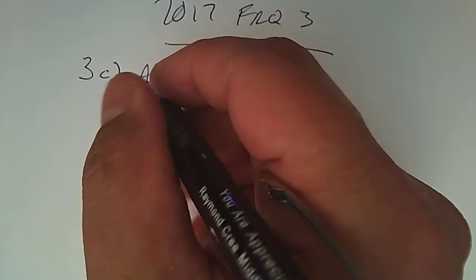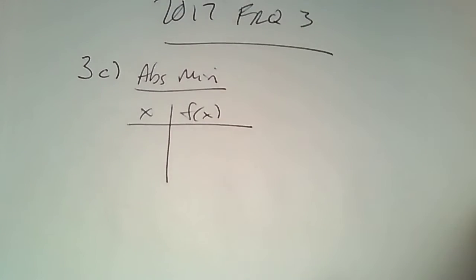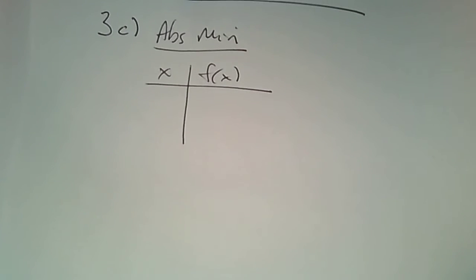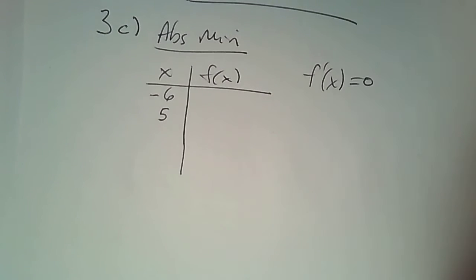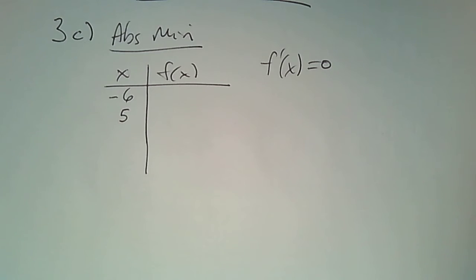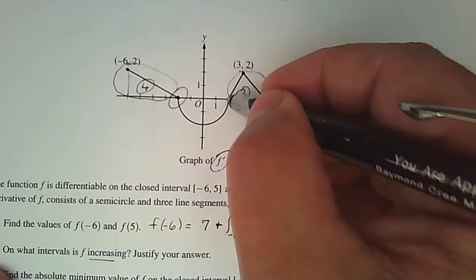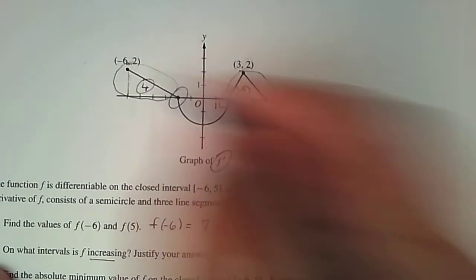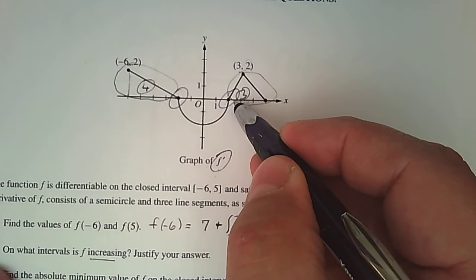So the first thing I'm looking at when I do that is the x-coordinate of the endpoint. For this one, from -6 to 5, -6 and 5 are the end values. So you start there. And then I need to find the critical values. The critical values are when the derivative is equal to 0 or doesn't exist. It does exist everywhere because the derivative is continuous, so I'm just looking for when it's equal to 0. I already have the end values, so the other numbers where it's equal to 0 are -2 and +2.